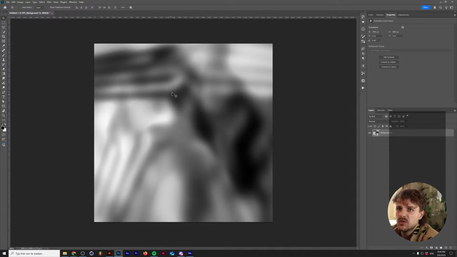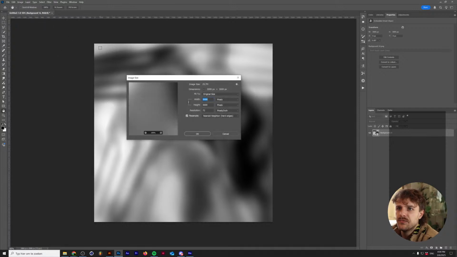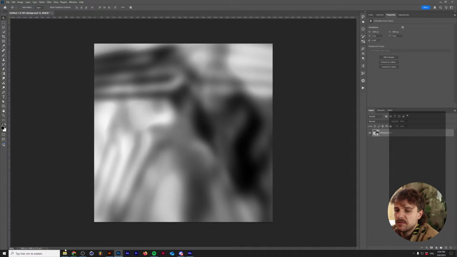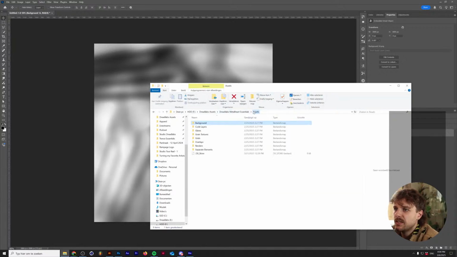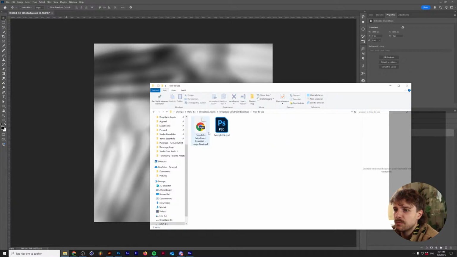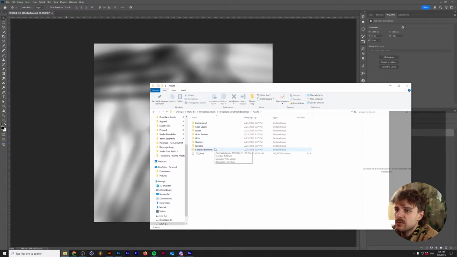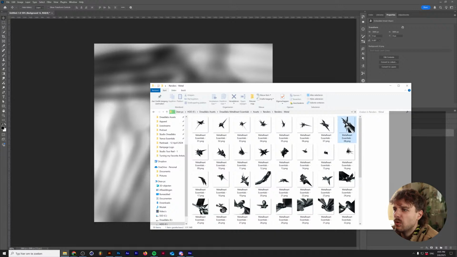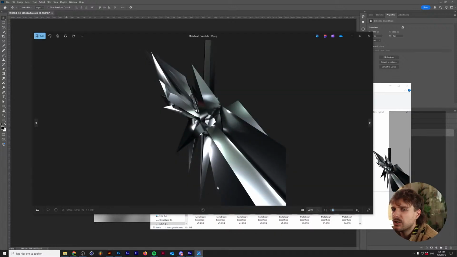The reason why it's dropping in smaller just now in Photoshop is because my image settings are set to 72 pixels per inch. So even if this is lower, it drops in as if the other thing is smaller, basically. Anyways, besides the actual assets, there's also a couple of things, like you can see an example file and how to use it, as well as some Photoshop actions, some gradients, and some layer styles. But the next thing I'm going to do is go to the renders. So the metal renders, for example, contain all of these. I'm just going to show it a little bit larger.